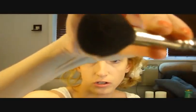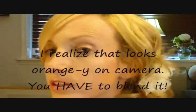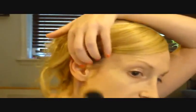Anyway, I'm still sticking with my Chanel bronzer, the Bronze Universal, whatever it's called. I love it. And I'm using the 109 brush. It's got a flat, kind of stiffer head like that. Swirl it in there. Don't need too much. And then I'm just going to mostly get right here and then work out and up. It just gives you a nice tan glow. It only comes in one color and I think it looks good at every skin tone.